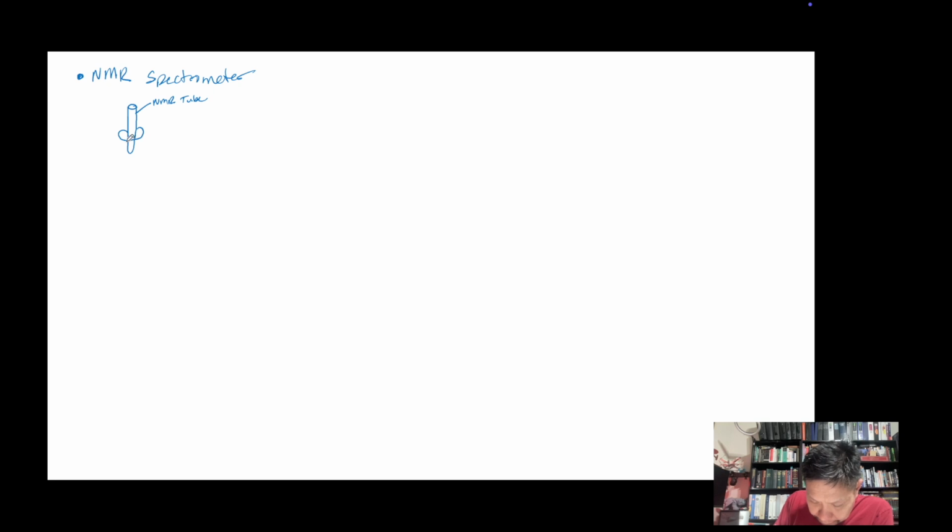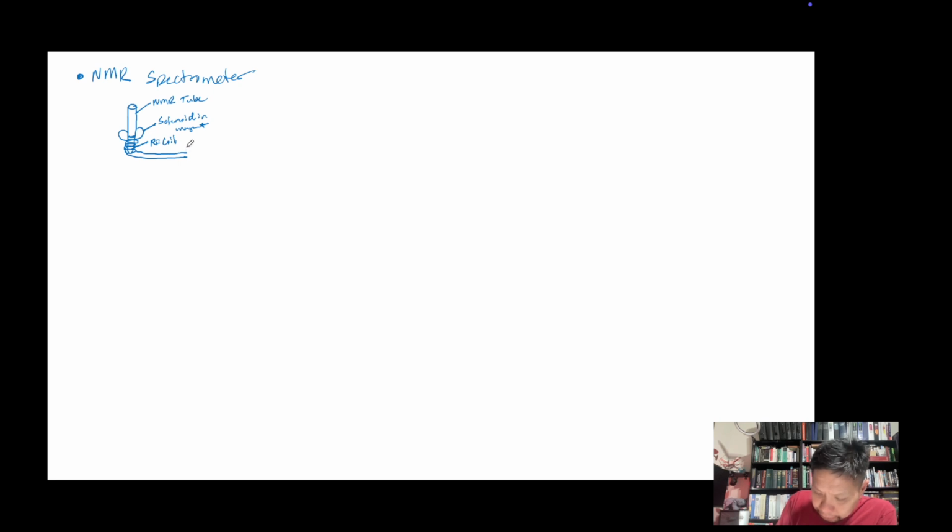But down here, around the NMR tube is a coil, right? And this is the RF coil, or the radio frequency coil. And the radio frequency coil is responsible for both pulsing the sample with radio frequency, but also detecting the output, or the signal that comes from it, the current that comes from the coil. And so this is the RF coil. And then this is the solenoid inside the magnet. In the magnet, okay?